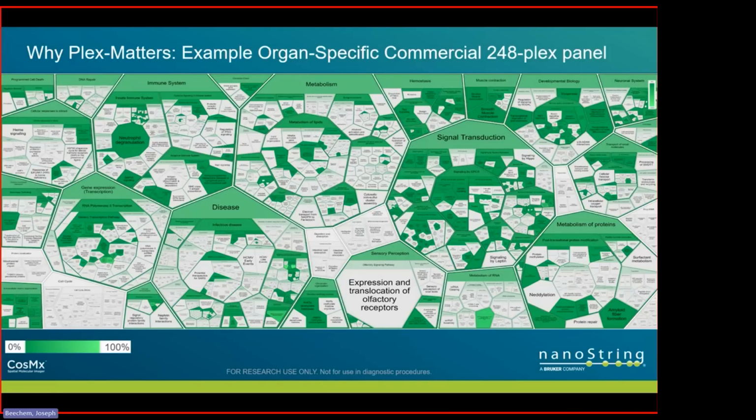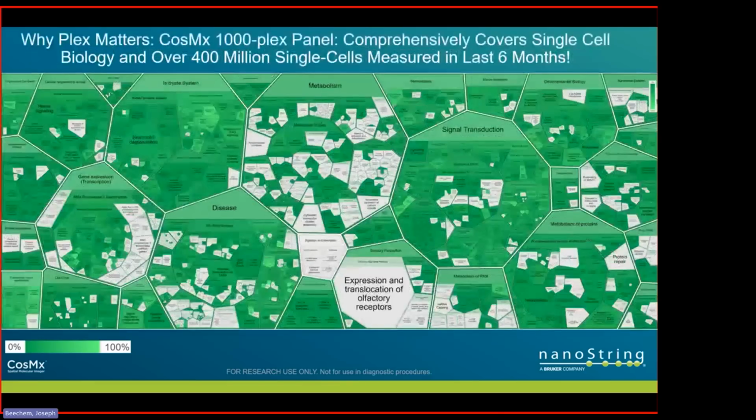And I'm sitting here doing high-plex spatial biology, and I know that we don't know enough. We just don't have enough information to have all those white zones where I'm not measuring. So I only became happy when I got to 1,000-plex. I could make a general-purpose panel that had enough green in the reactome that I felt I could make a panel that's not specific for one particular organ or one particular disease.